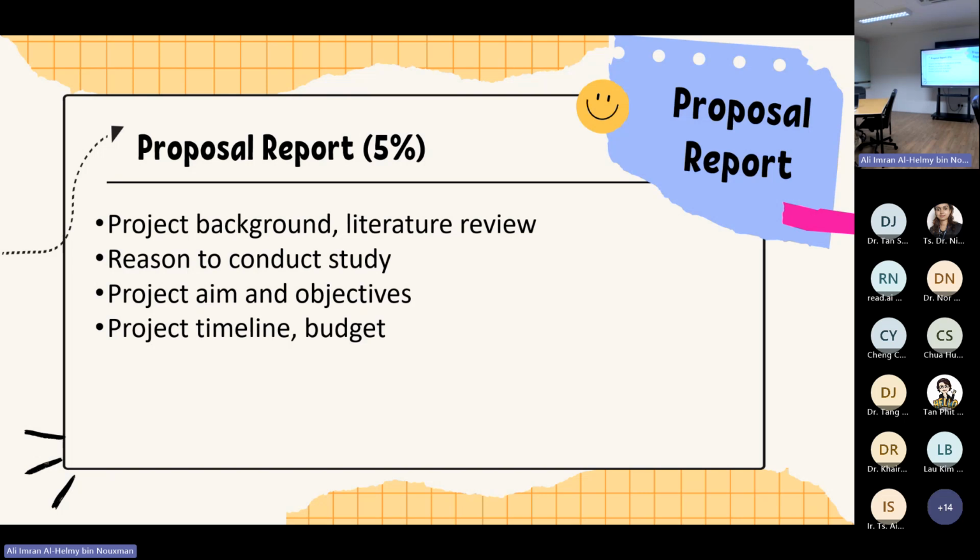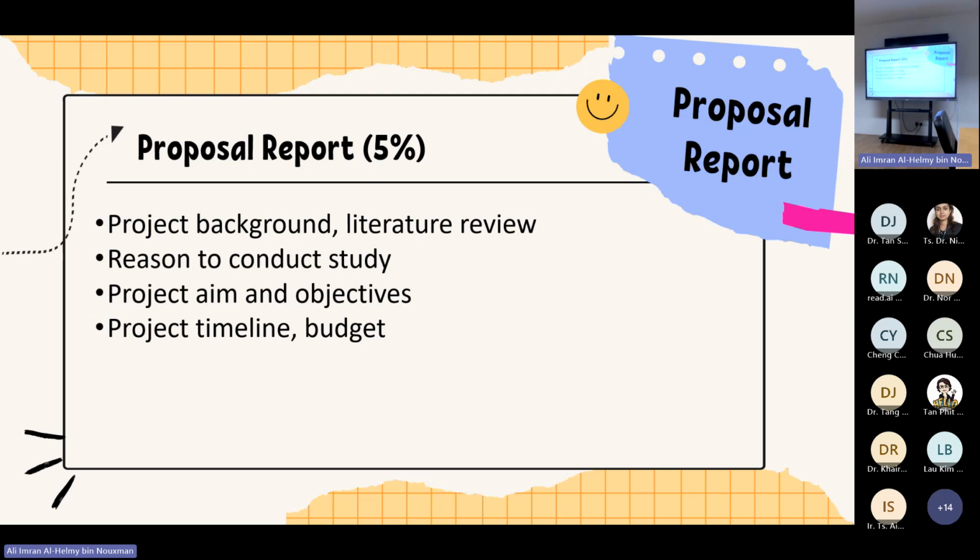Whatever you are doing, for instance, your project background, why you want to do this, then after that, your objectives, timeline and budget all have to be included inside this project proposal. For instance, you want to bid for a tender. Of course, budget, right? People will evaluate your budget. They want to give this tender to company A, who is putting in 1 million but can deliver the same output, or give to company B, who is asking for 2 million for the same output. So it works the same way, whatever budget and timeline you need to put in. Or objective: what are your project objectives for you to achieve your outcome?